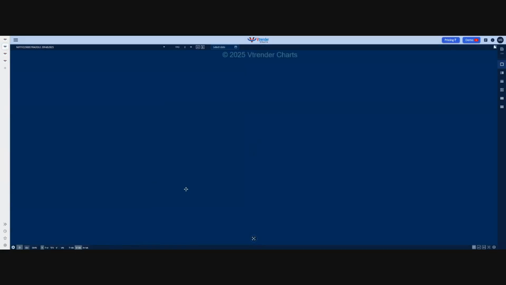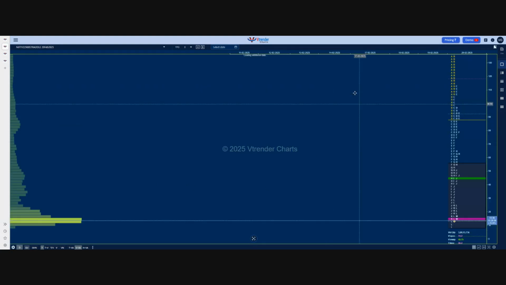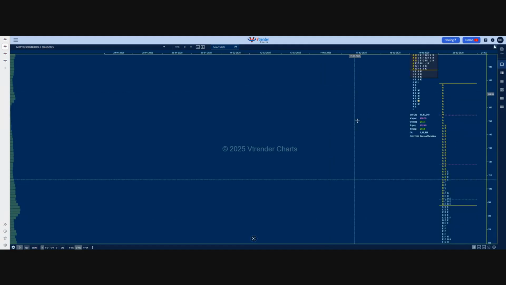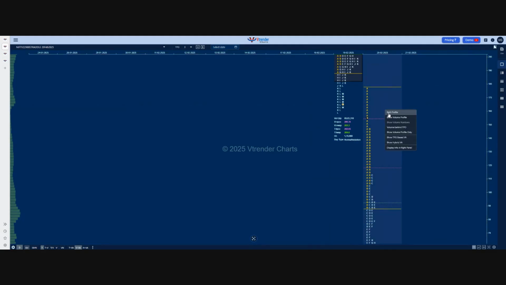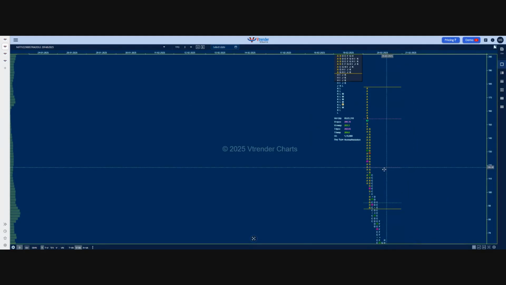So what do you see now? From the opening A period and B period, we knew that the 22900 is the gamma zero and that is being written. So you can see how we opened below previous value. That itself was a sign that this straddle can go for more downside. Then we left an initiative selling tail in the A period, and then we went on to make a range extension. So once you extend the range, the selling tail becomes your reference for the day.